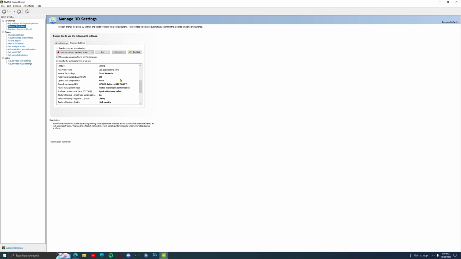Monitor technology, you want fixed refresh. We're not even going to be using monitors. I'm going to go over that here in a minute. I highly recommend you shut your monitor off if you're going to be doing VR. You really are killing your card. All right, multi-frame rate, MFAA off. OpenGL, just leave that auto because there's no other real default there. Just set that to the GeForce. I don't like it to be auto, just in case there's a glitch. And then power management maximum, refresh application control, texture is on.